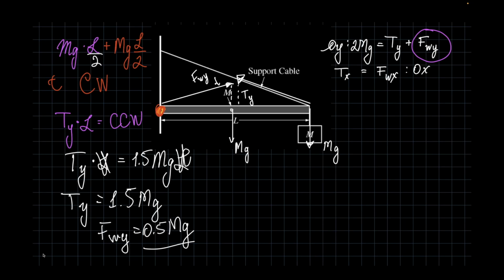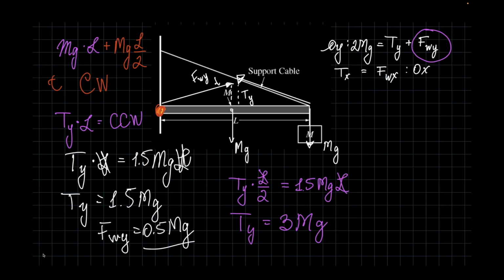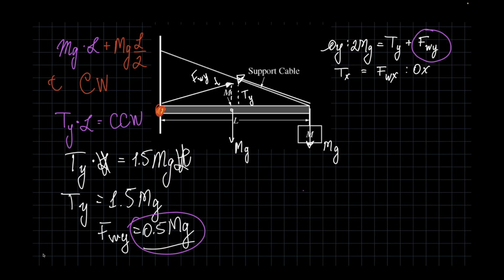Another one says, what if we move the cable to the center and keep the weight on the beam where it is? So we're then back to the clockwise torque being 1.5 mgL. Ty times only L over 2 equals 1.5 mgL, right? So L goes away, then Ty is now 3 mg's. Our force from the wall is going to have a downward direction, and it will be equal to negative 2 mg, since Ty is 3 mg. It's going to be pointing down. All right, it's again not going to work because the magnitude is going to be a whole mg or more. We're not moving the string to the middle and keeping the weight where it is.